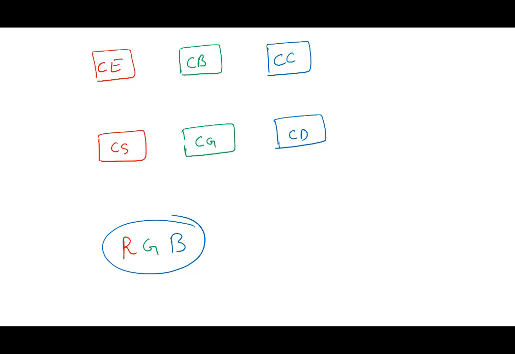We tend to call them what? Primary colors, right? We tend to call them the primary colors. And what is the significance? That by mixing these colors, by mixing red and green and blue, I can get all the colors that I want, right? That's not true. If I give you a pure red, pure green, and pure blue, by mixing it, you can get all the colors. Not true.